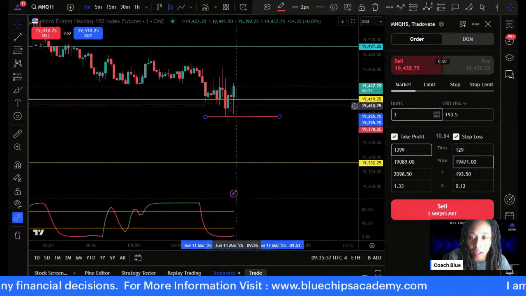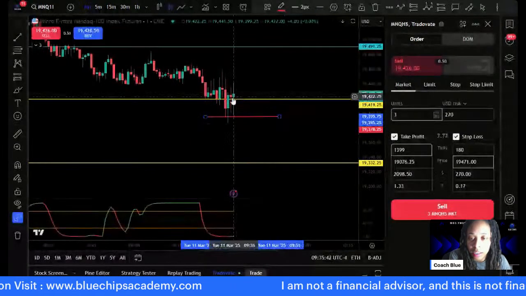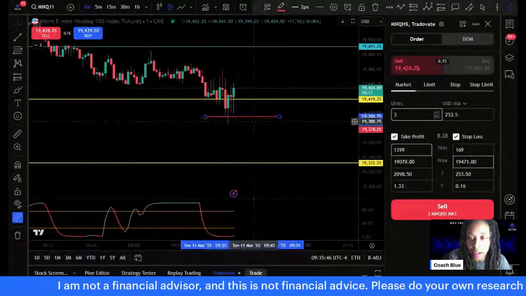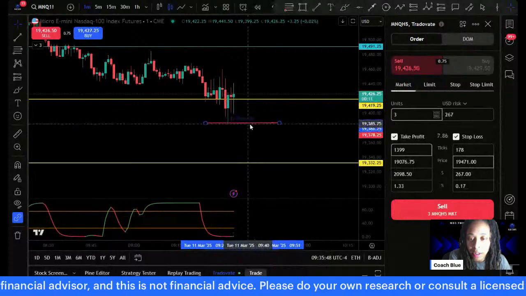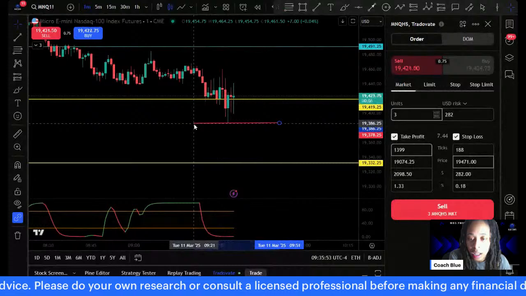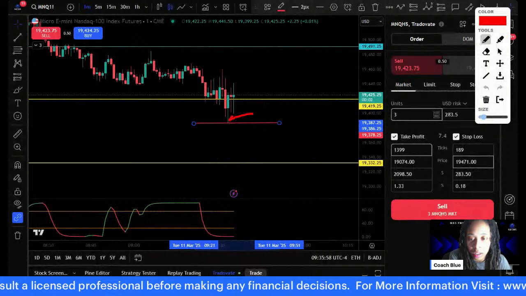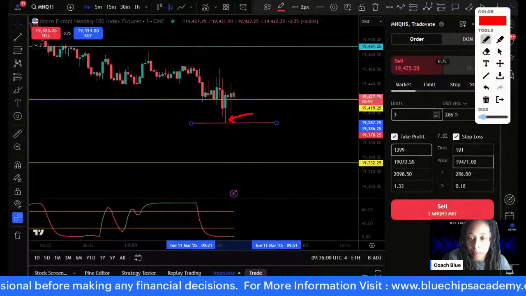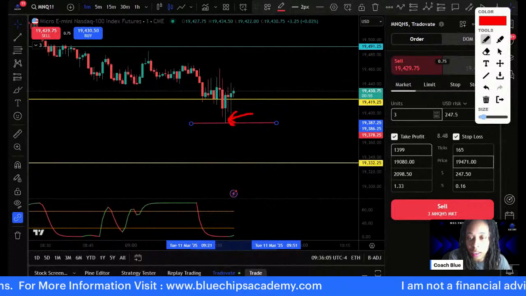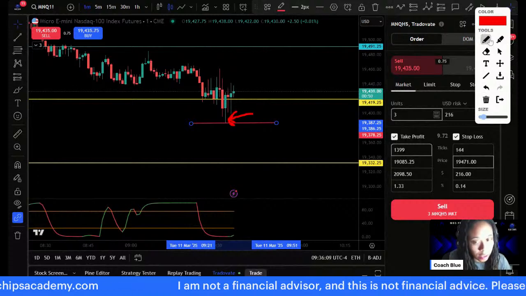Oh, guys, it looks like we are finding possible support. Price is just wavering back and forth. We needed to break past this level right here. Let me bring it down even more just to be secure about that, because it found support right here. This wick right here found support. We need to see if price has enough strength to break past that, and if not, then we'll start to look for a buy setup.